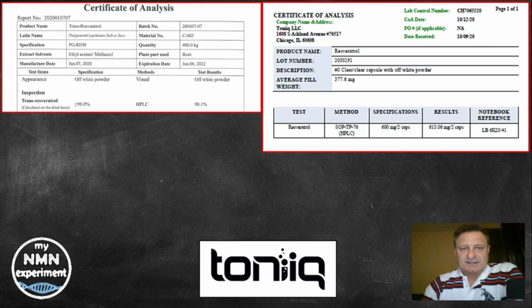Each document has got batch numbers, code numbers, report numbers, laboratory control numbers. None of those numbers, again, link one document to the other. There's nothing that makes one document belong to the other. The analysis report on the left has got no date. Now, I think the date and all of the pertinent information with regard to that certificate was in the header, and that's been cut off. And I would want to ask Tonic, why have they cropped that document?